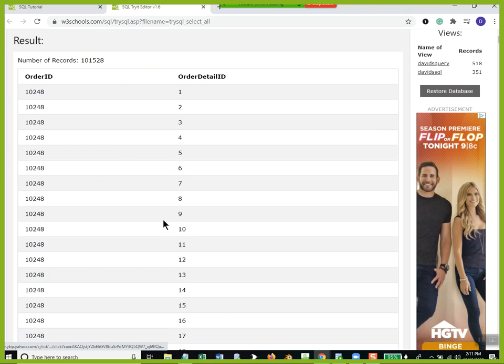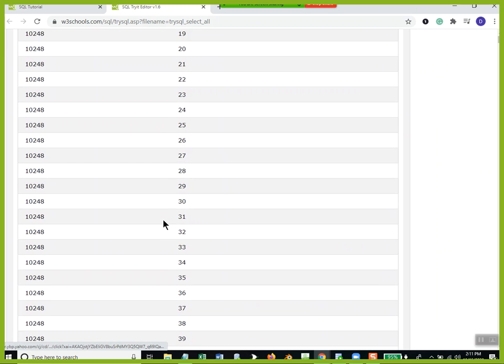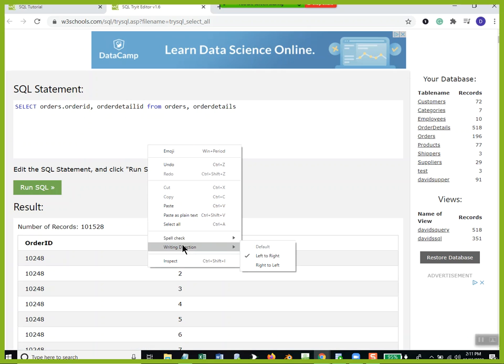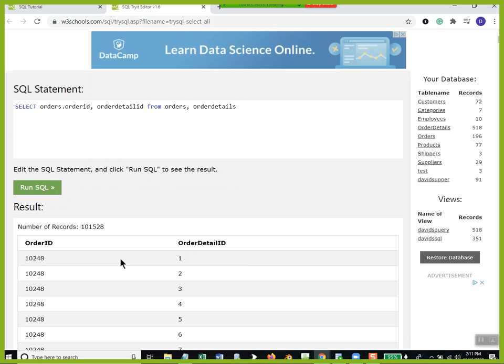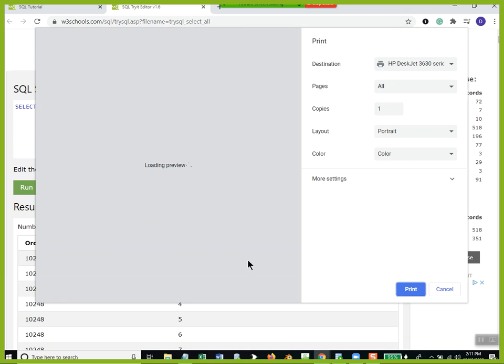That's kind of amazing how fast it came back, because not only is it the database engine doing it, but the fact that my browser would have 101,000 records on it. I wonder how many pages that would be if I printed it. Assuming there was a print. Assuming it tells me.